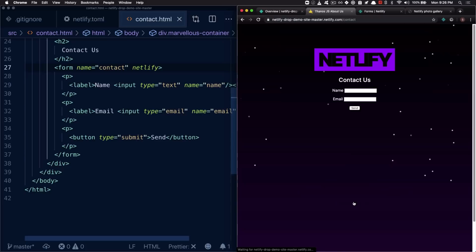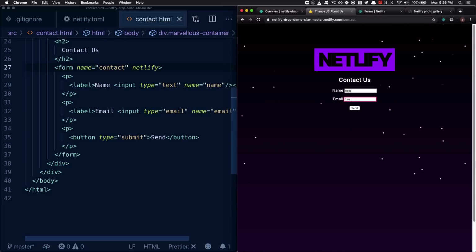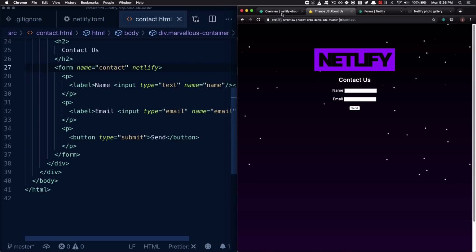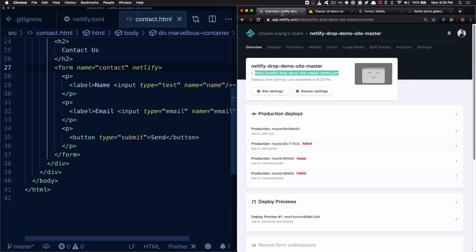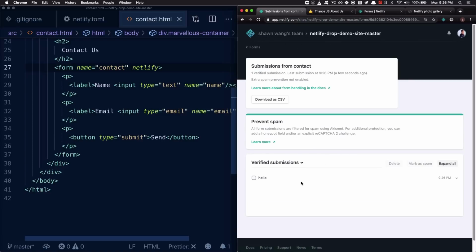So let's have a look at what it looks like on the current deployed site. I'm going to go over to the Contact Us page, and here I'm going to say, hello, freeCodeCamp. Obviously, you want to put validation on this before sending. Well, there we go. So by default, it sends us to this thank you page, which is just a default Netlify page. And you can customize that later. We'll show you in a separate section. But you can see over here, if you head to the form section, that you see the form submission down in here as well.